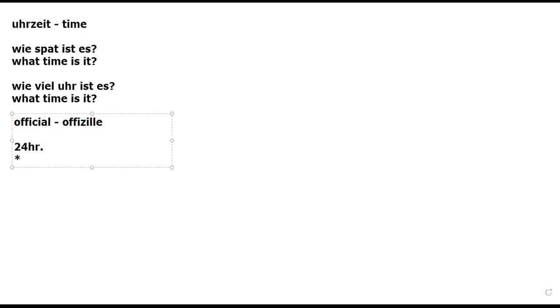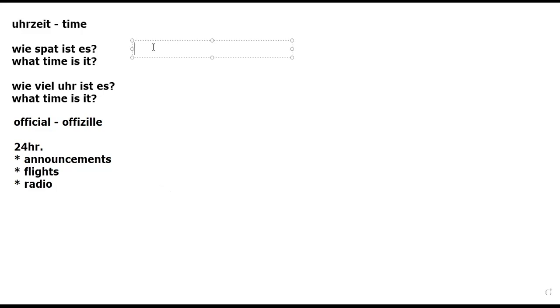You must have heard announcements at the railway station, for flights, even sometimes on the radio. So these are formal things, and you will always find 24-hour clocks there, where they cannot use AM or PM. They keep counting: after 12 there is 13, 14, 15. It is very easy, because you just have to learn the timings as they are written.